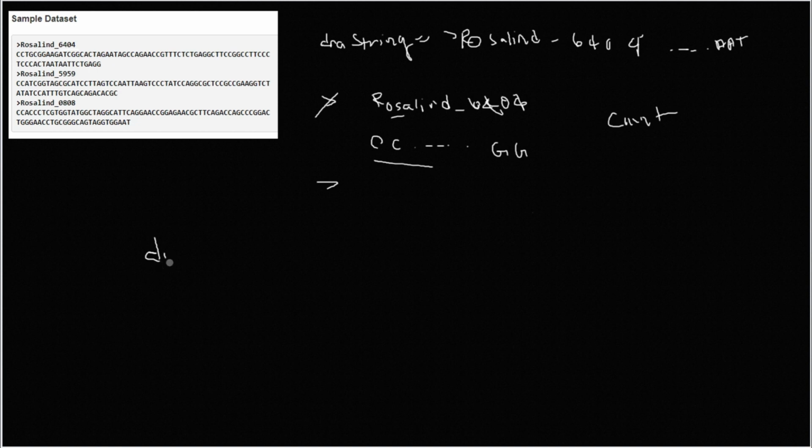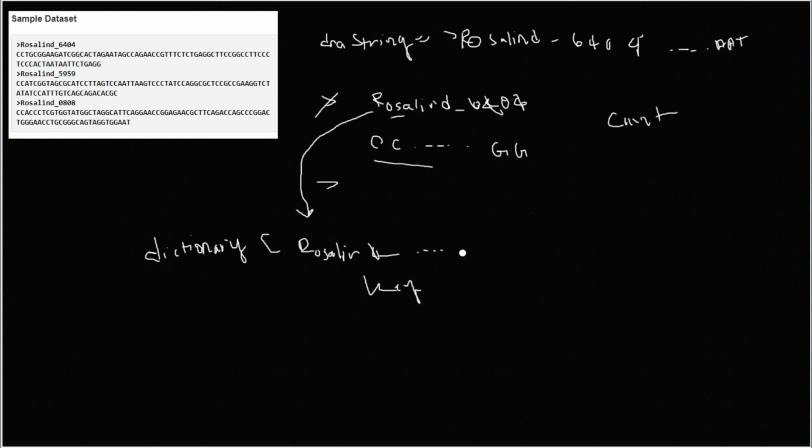So we're actually going to be creating a dictionary in this case, which is going to store 3 different things. For one, well, in this case, I'm just going to use this convention. This is not the right syntax, but for the sake of the example, we're going to have this sort of unique DNA string name, for example, Rosalind underscore dot dot dot. This is going to be the key.